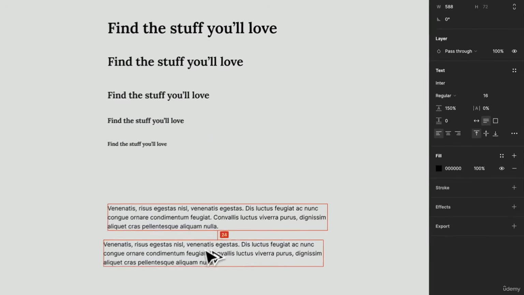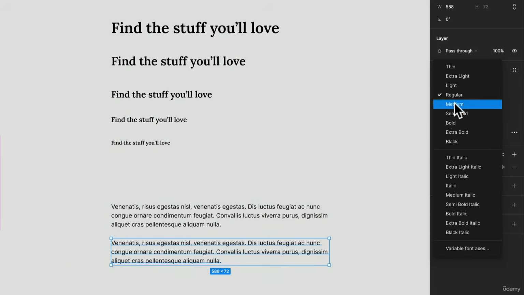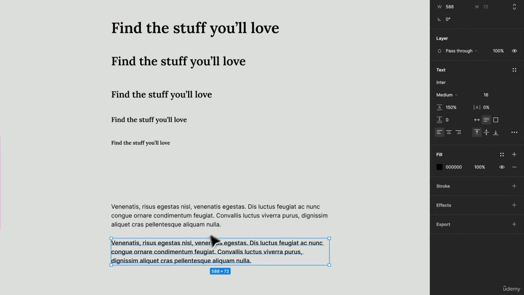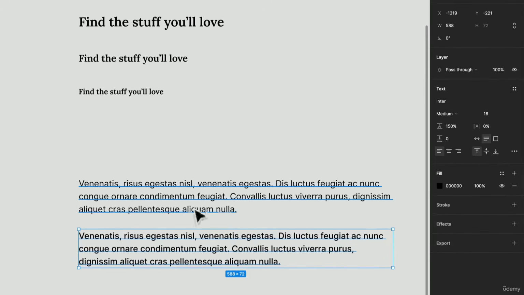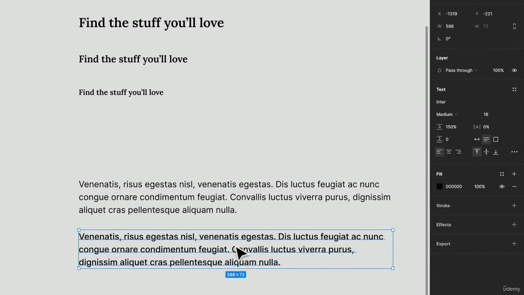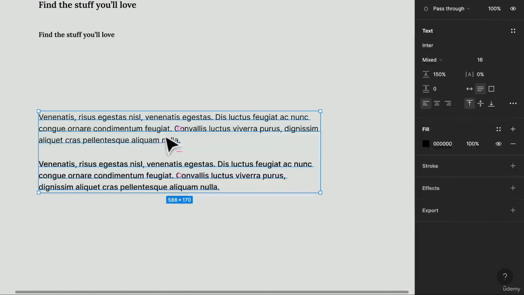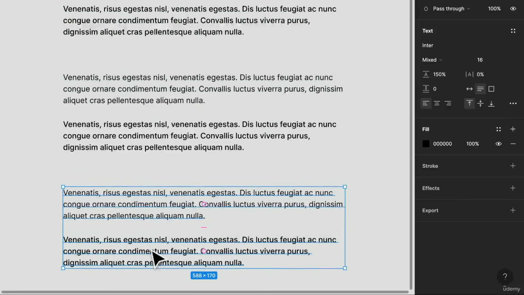And then I'm going to have one at regular, and then one maybe at semi-bold or medium, so that there are different variations of the two because we may need both. So I'll do that. I'm going to take both of those, duplicate them and drag them. And I'm going to do that again.